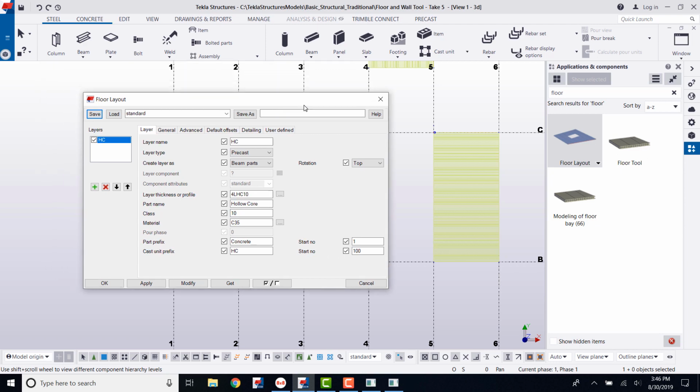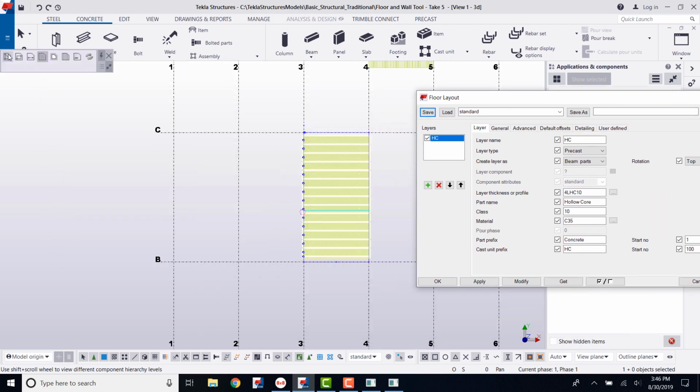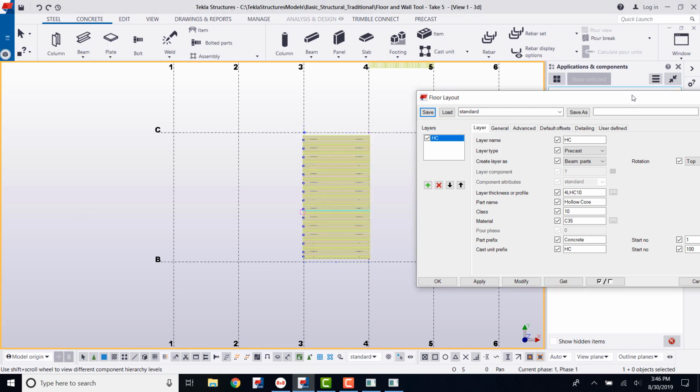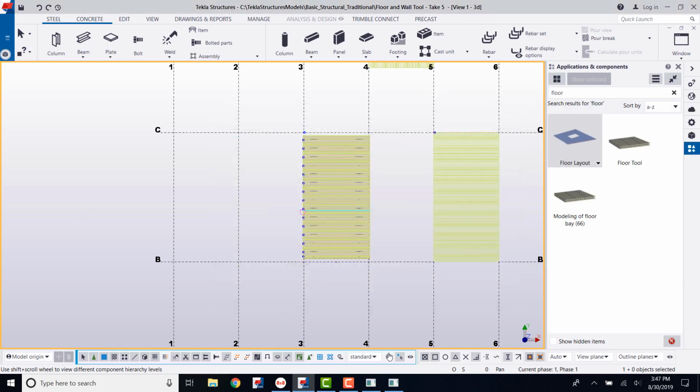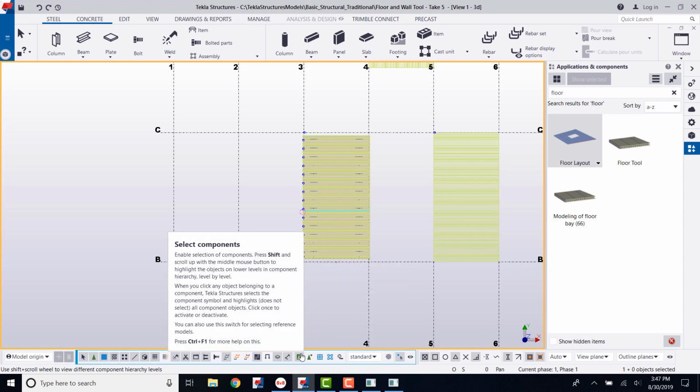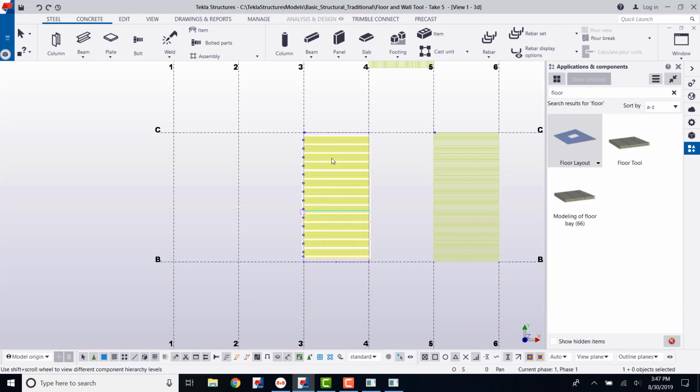Now we're going to dive into the toolbar here, to the contextual toolbar. Now in order to get this toolbar to pop up, it's very important that you have your direct modification turned on, and then your select components selection filter on. So you'll just single click on your bay, and you'll notice this little tool ribbon will come up. I have mine pinned up here, so if you don't have yours pinned, likely it'll be right by your mouse like this. And basically we're just going to step through each of these options here. So I'm going to move mine back up here so it's out of the way and pin it up there.